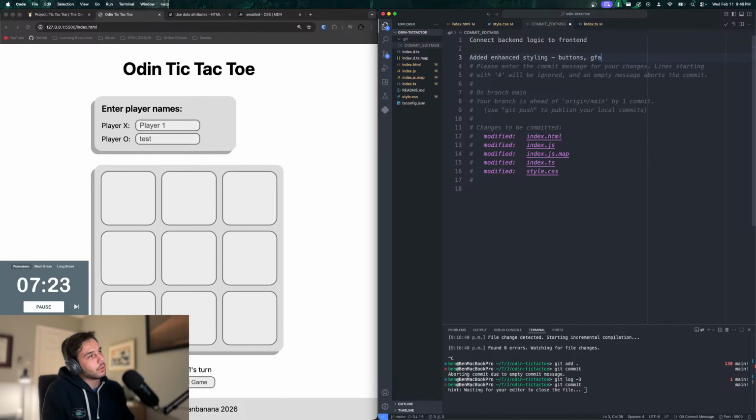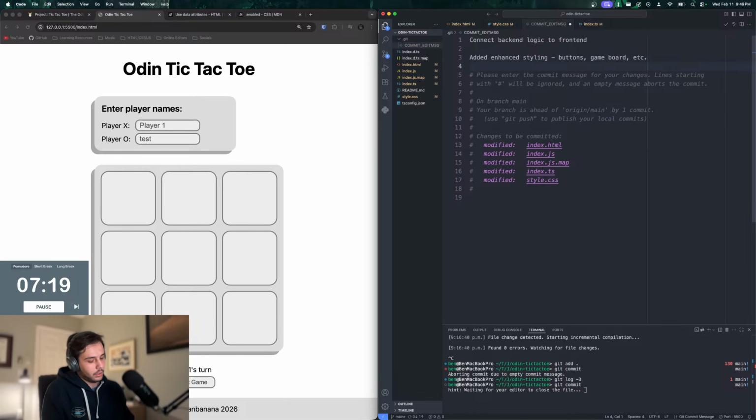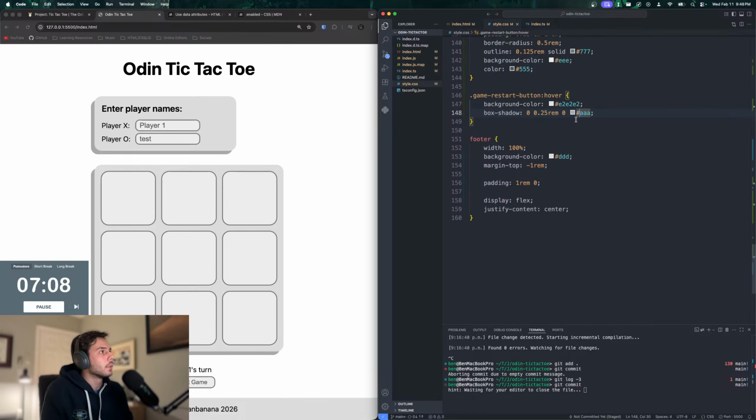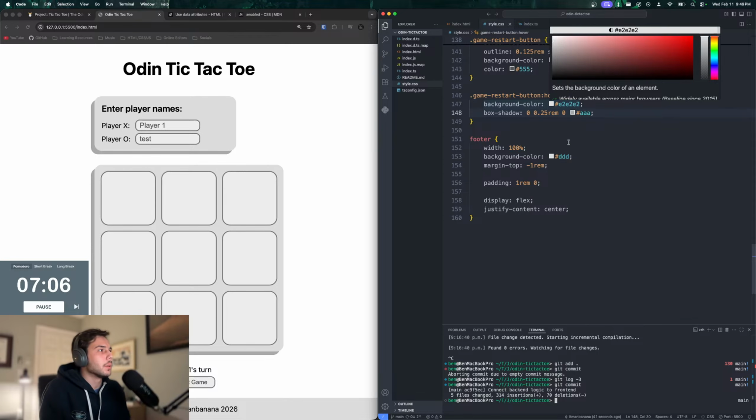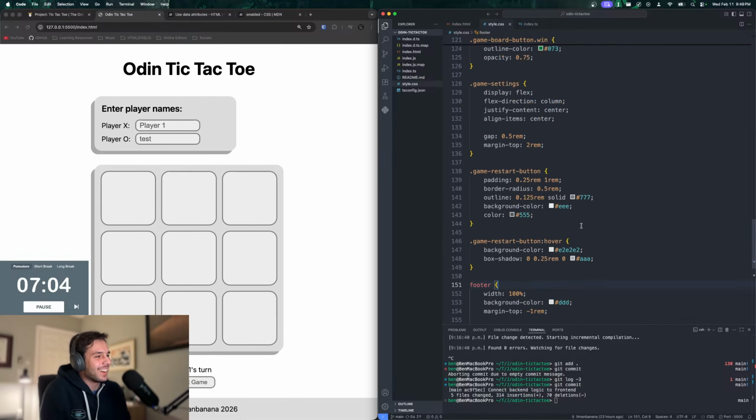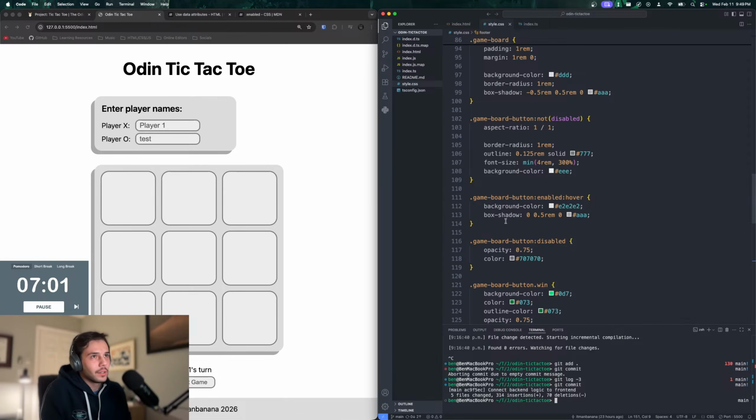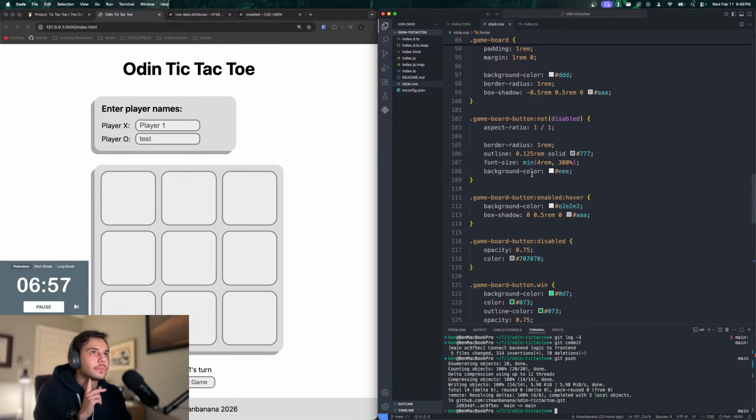Buttons, game board, buttons, highlight green when to show winning line, or something like that. I don't really like writing commit messages, to be honest with you. Okay. And then we'll push it to the GitHub. Cool.